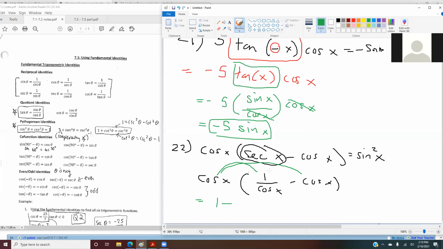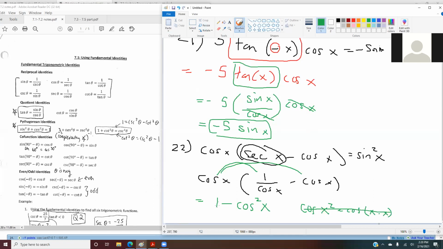And what happens when you multiply cosine and cosine? Cosine square x. Don't forget, cosine square x and cosine x squared are 2 different things. What is cosine square x? Cosine square x is cosine x times cosine x, like what we have. Cosine x squared is the same thing as cosine x times x. And these are 2 different things. You guys with me here? So make sure you put the square right in the middle. If you put the square next to the x, it means the x is squared. You guys all right?